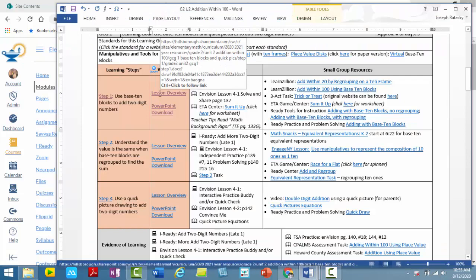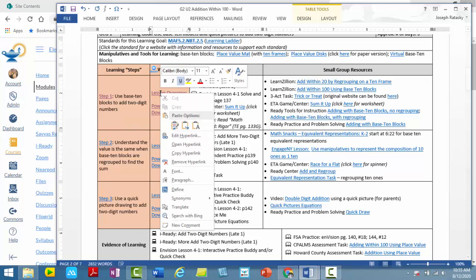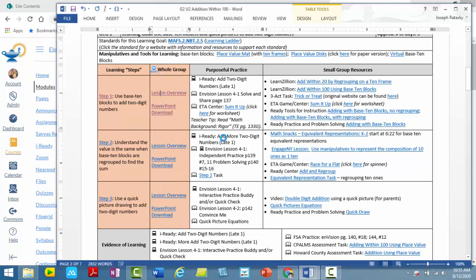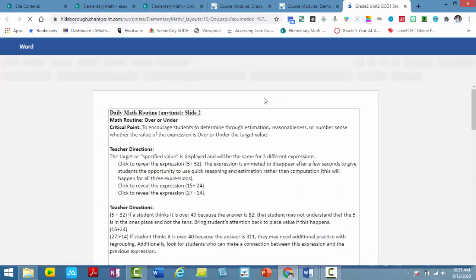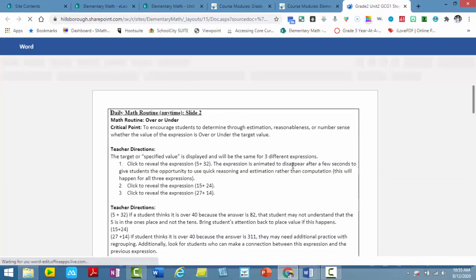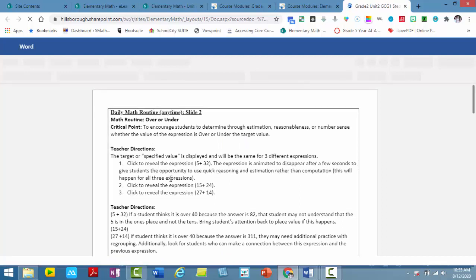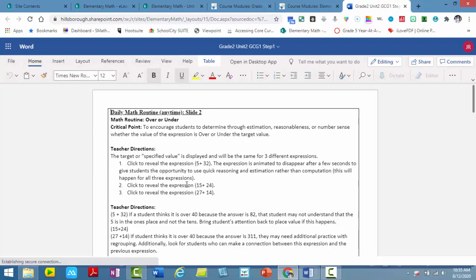On the GCG, there are also notes, a lesson overview of notes. So you can do the same thing. Click on that link, open up that hyperlink. It's going to open up in our elementary math SharePoint. And you'll see these are the notes that were below the slides. So if you're more comfortable reading the notes from the slides, that's one way to do it. If you'd rather have this off to the side or printed, or if that's just the way you want to roll, then this is a Word document.